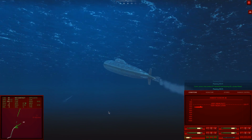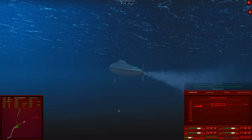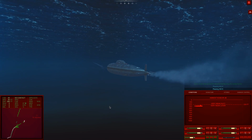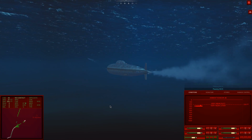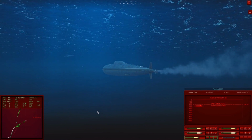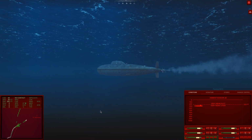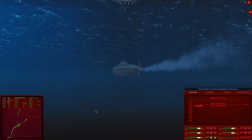We're already up to the shadow zone, and we're going to start leveling out here, and just slip in underneath the thermal layer. The idea here is I'm going to follow my torpedo the whole way into the Narwhal, so on the off chance it manages to make a maneuver, I am right there ready to put another torpedo straight into it. And I'm really not concerned about return fire. The Alfa can dance like nothing else.